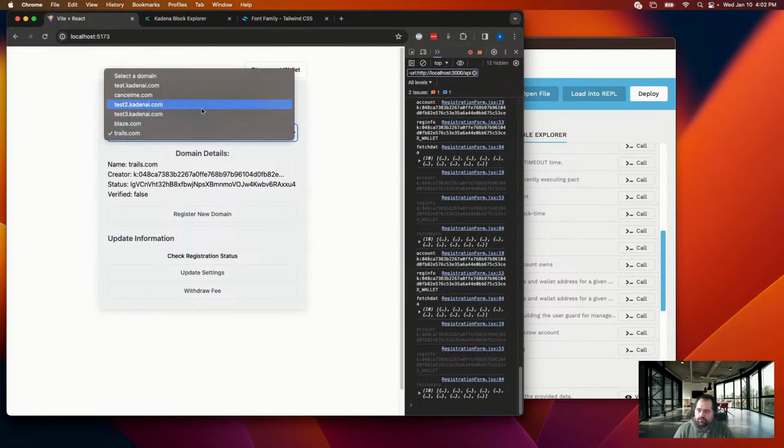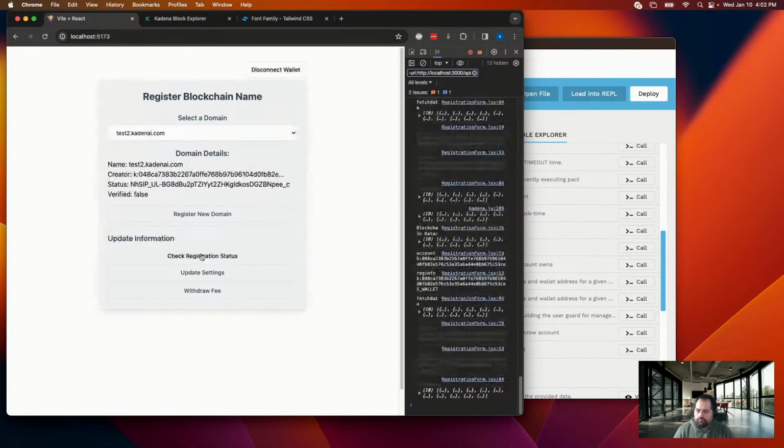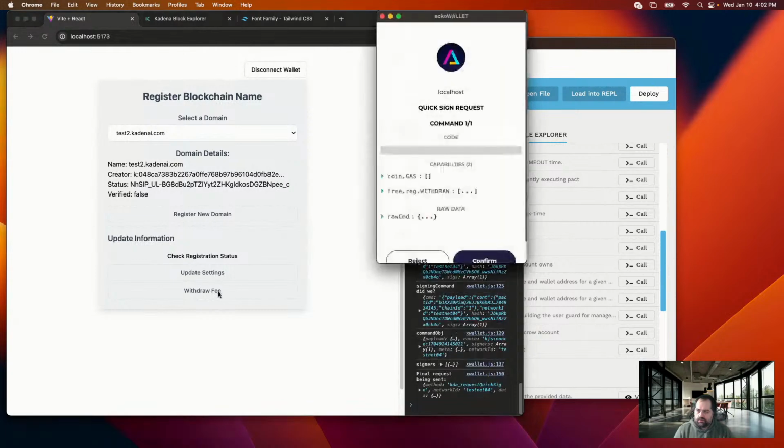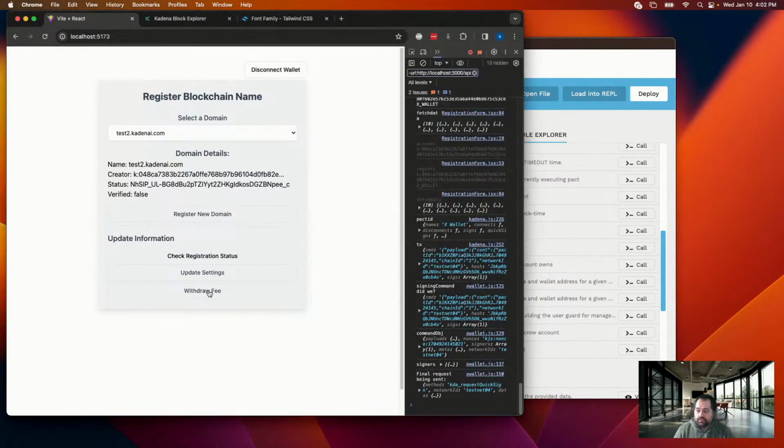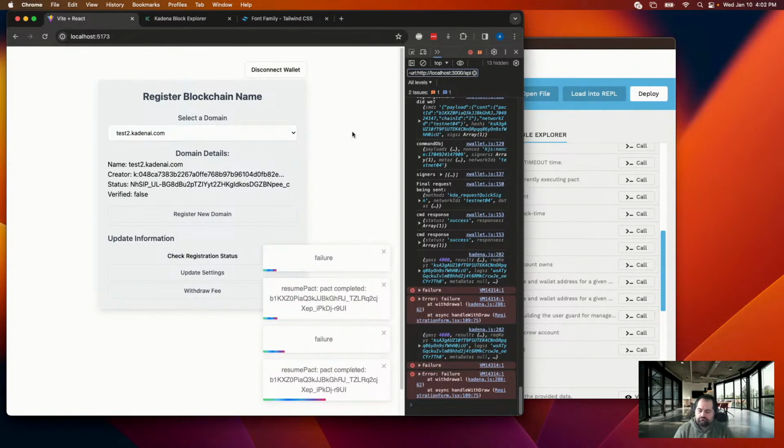And this one should fail now. No, tomorrow it'll fail. So update settings and then withdraw. Okay. See what happens if we try it a second time. Should give us an error. Pact already completed. Cool.